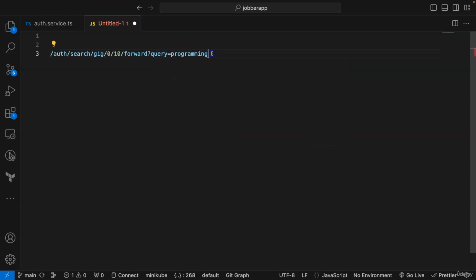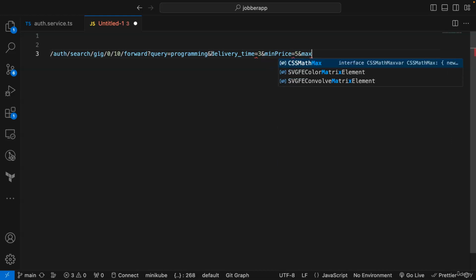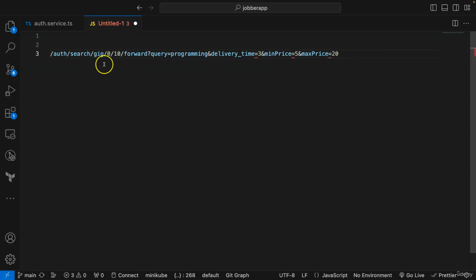Then we are going to have other parts like delivery underscore time, let's say 3 as an example, and then minimum price, let's say 5, and maximum price 20. So from the front end, this is how the requests or the endpoints will look.